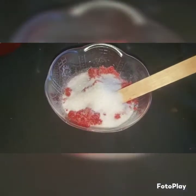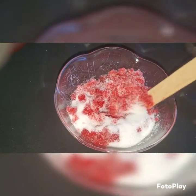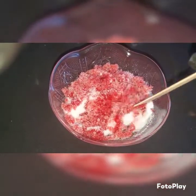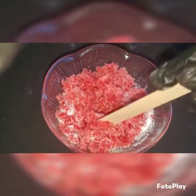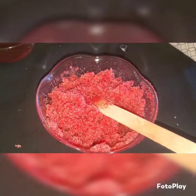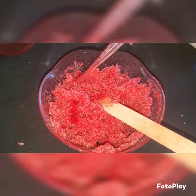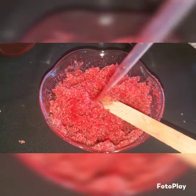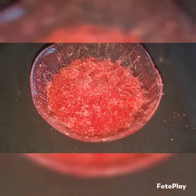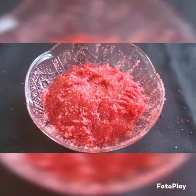I ended up adding some more sugar. So right here I'm adding the cherry flavor to the lip scrub. And this is how it looks with the light on my phone. I'm going to turn the light off so you guys can see it as well. It smells so good. So here we have it, my cherry pop lip scrub.